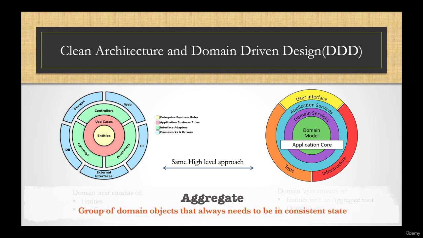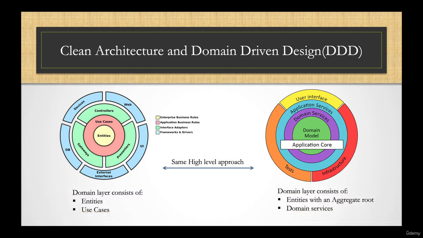Therefore, we should save and update aggregates as a whole inside a transaction. An aggregate root is a class which works as an entry point to your aggregate, and all business operations should go through the root. This way, the aggregate root will make sure that the aggregate is in a consistent state.